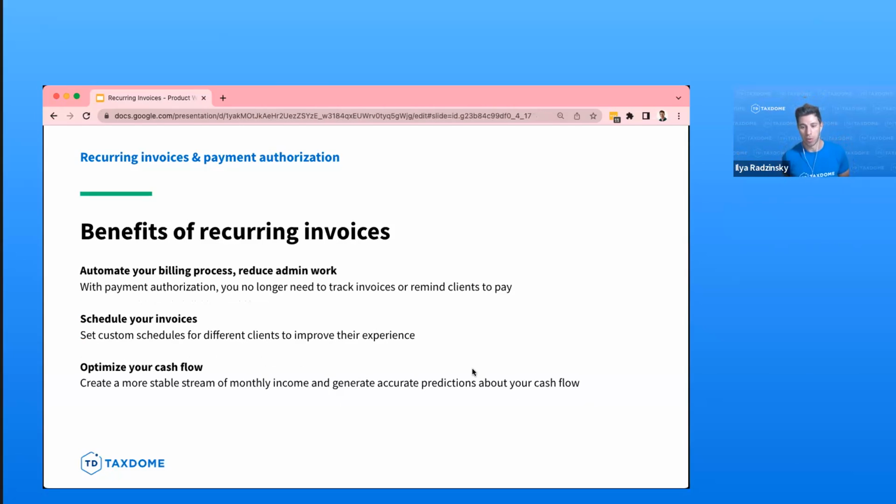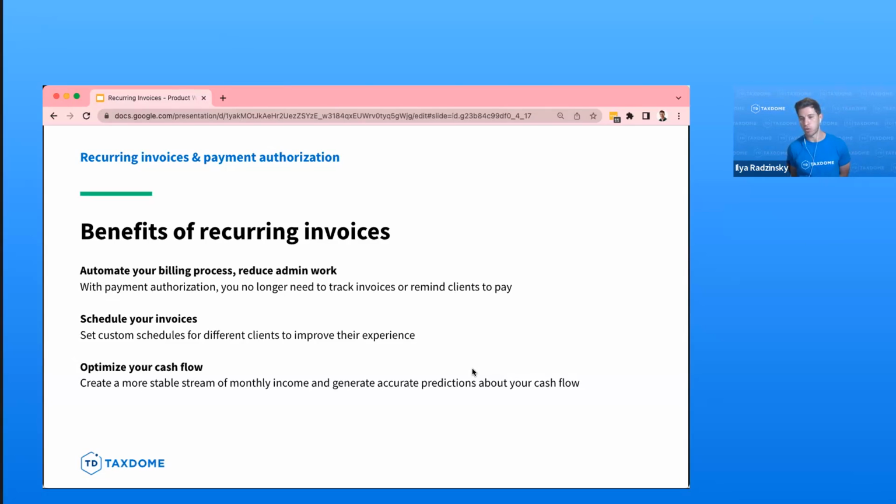Some of the main benefits: as with any business, the more visibility you have into your cash flow, the better it is, right? In my opinion, this all starts with automating your billing process and reducing admin work, sure. But in my personal business opinion, having a predictable stream of cash flow from clients is great. It helps you plan, it helps you hire, it helps you not fly by the seat of your pants, so to speak. So by doing this, you can be closer to Netflix and go towards there, while also providing your clients a great experience.